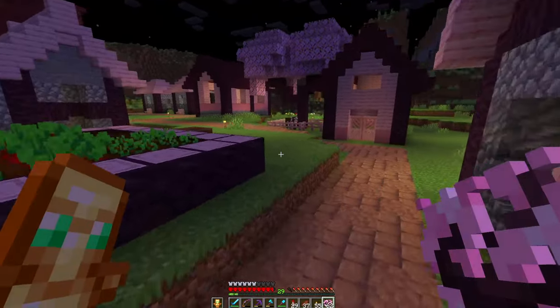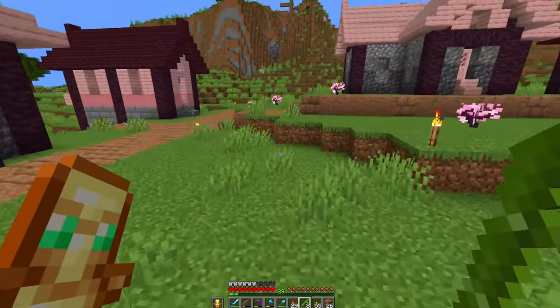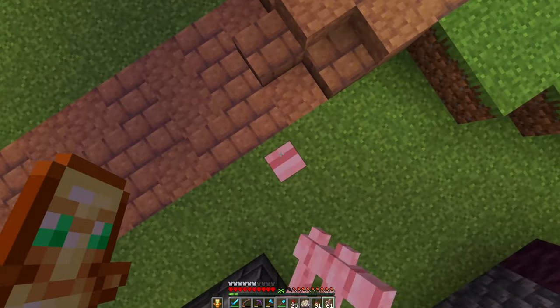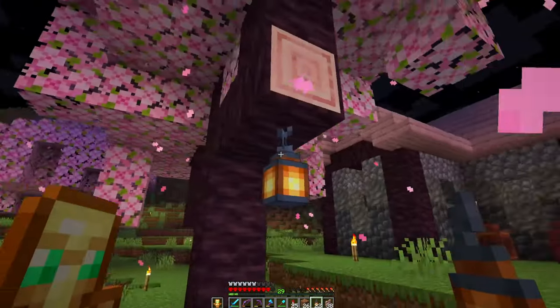Starting off by planting a bunch of cherry saplings. Oh, I reckon bamboo will fit in around this place pretty well. Oh, and let's add some decorated pots, I reckon. And let's add some basic lampposts around. Oh, these trees act as cool lampposts.